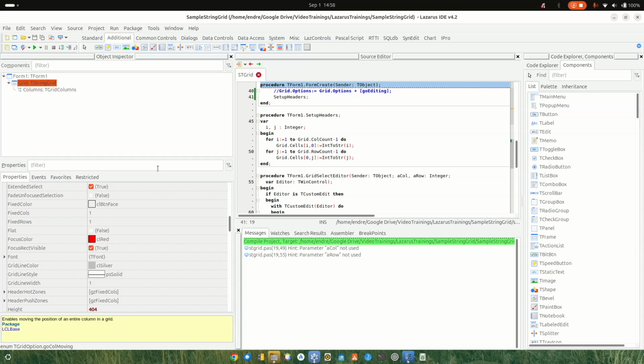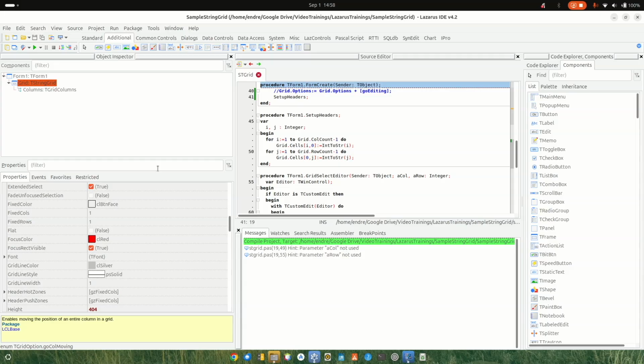Of course, I'm not going into these details here, because the main reason of this tutorial is to show how the T-string grid control is working, and how you can do some basic things with it. But the aim is not to create a complete Excel application, of course. One thing we should touch here is what happens if you are editing a field, so if you are going into the cell and you start to edit something.